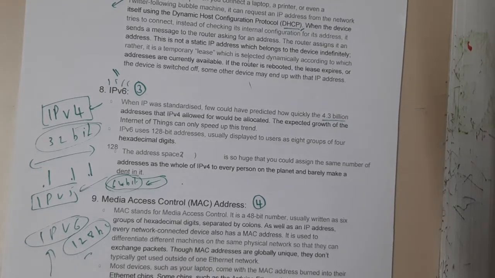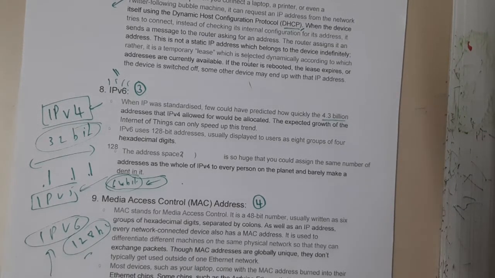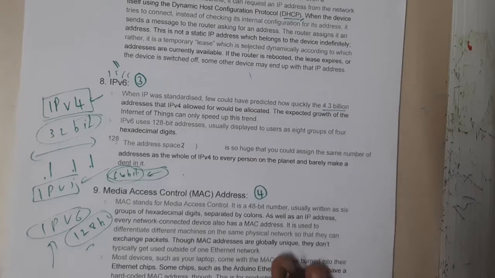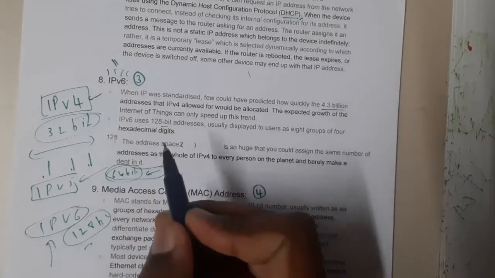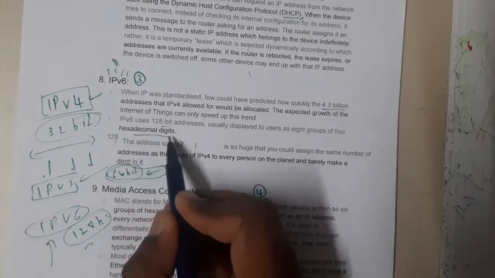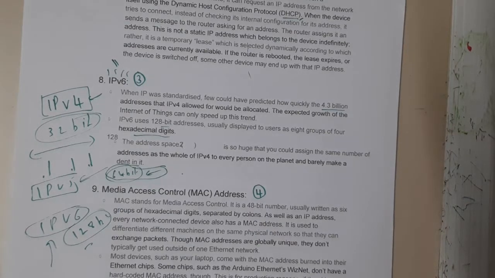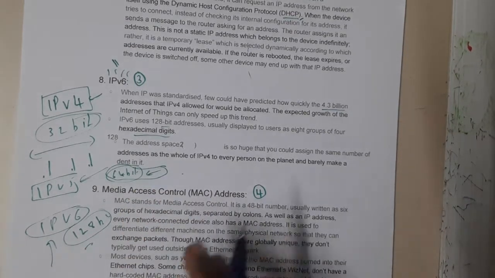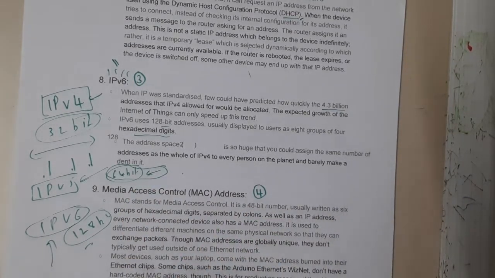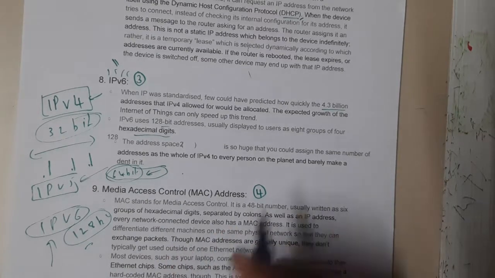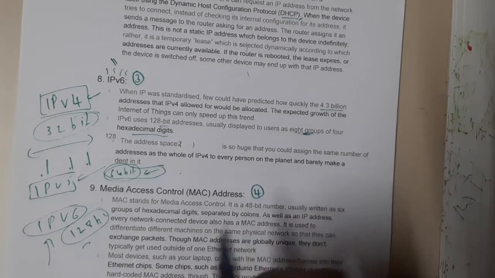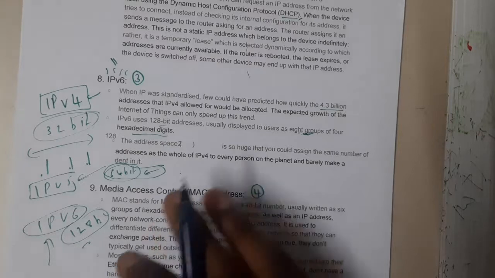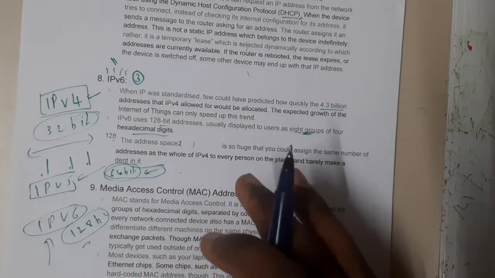With a huge confidence they took a long jump from IP version 4 to IP version 6. Here we will be using 128 bits and hexadecimal digits. This takes really long time to fill. Here we will be having eight different groups. I hope everyone got some basic idea about this IP version 6.